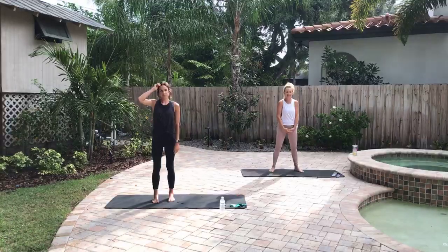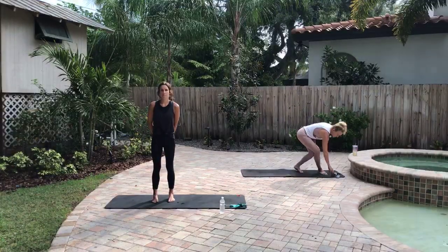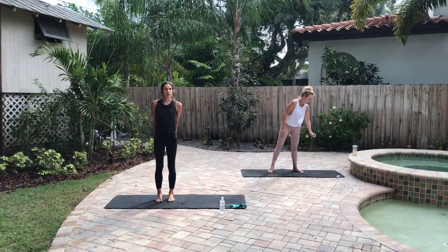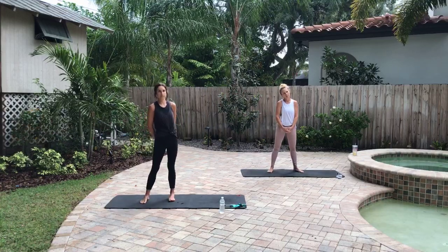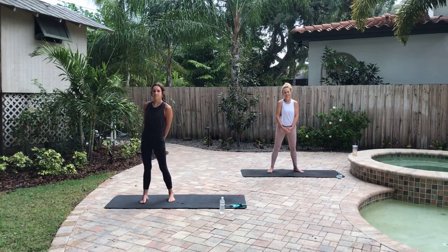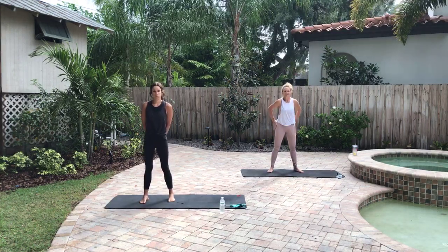So if you have a resistance band nearby, it could be a closed one like they're going to be using, or even a TheraBand. You could go ahead and make it a little circle, but totally not necessary. If you had a magic circle, you could use it for some of it. Honestly, it's super not required. It just adds to it. If we are using the TheraBand or the resistance band for arm stuff, you could certainly use weights or hold a ball. So maybe think about coming to these workouts and have all of your stuff nearby.